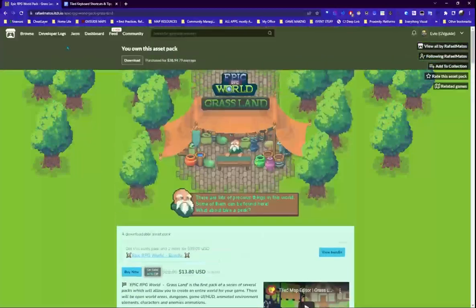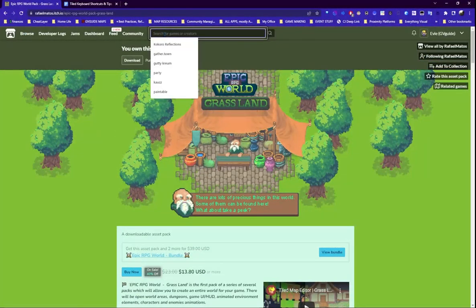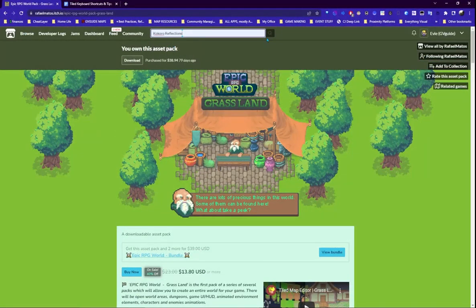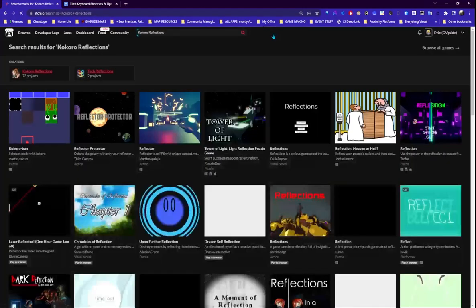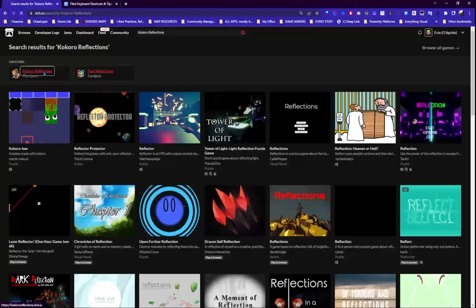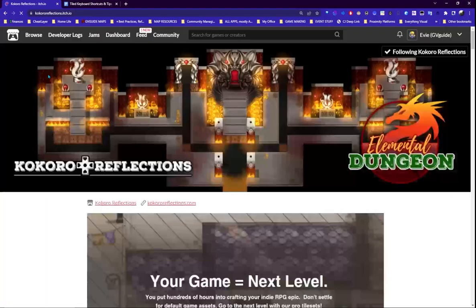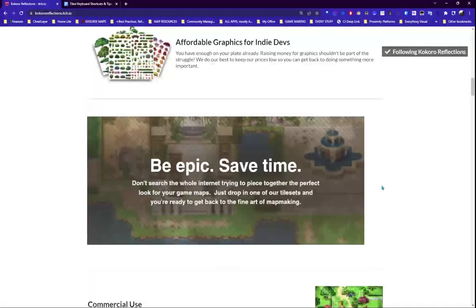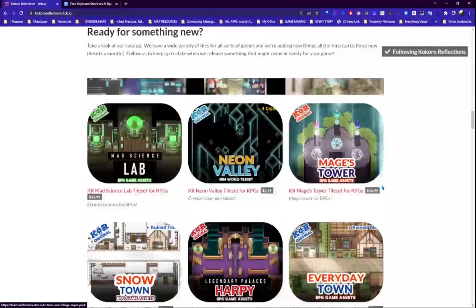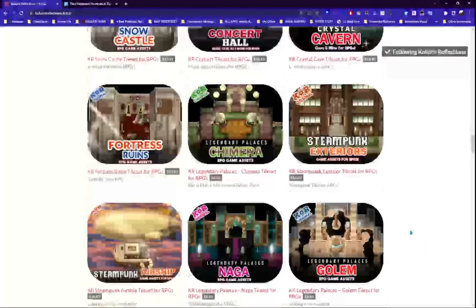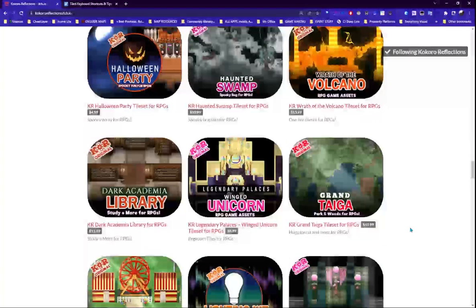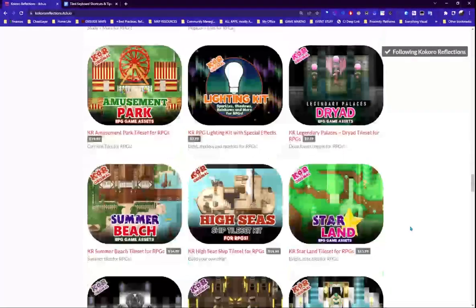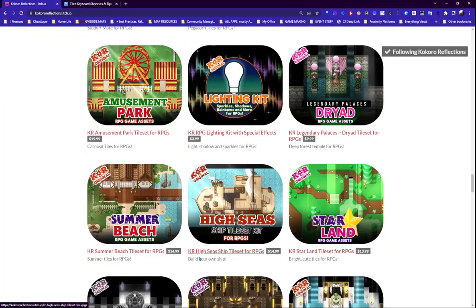I really like this one style. I've got Cocoa Reflections. I have all of their tile sets. I've spent way too much money on tile sets, but I also do this professionally, so I make sure that I am able to make it back. They've got some really gorgeous stuff. So yeah, that's how you find tile sets.